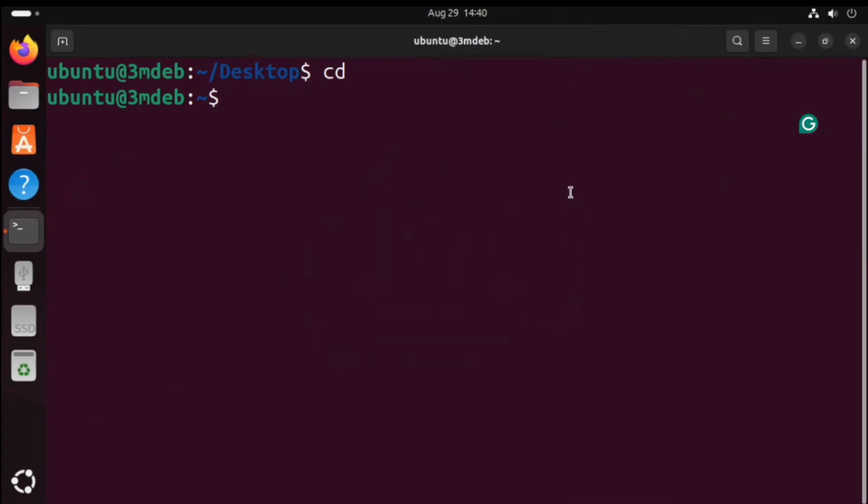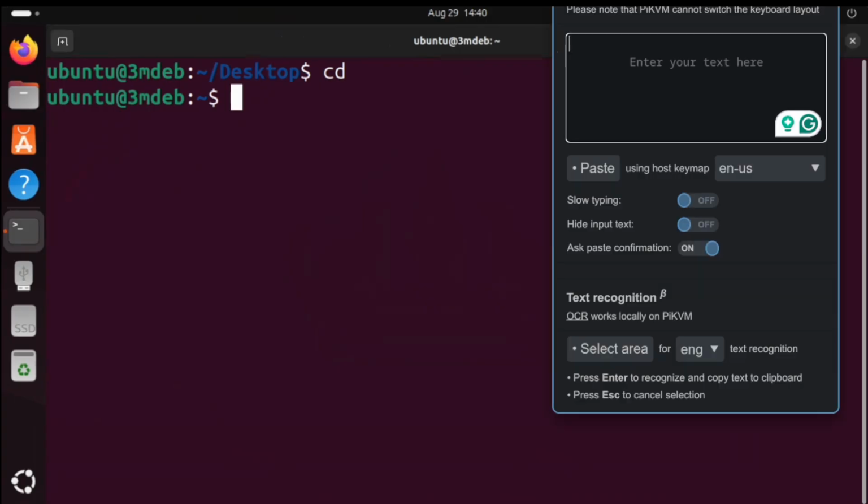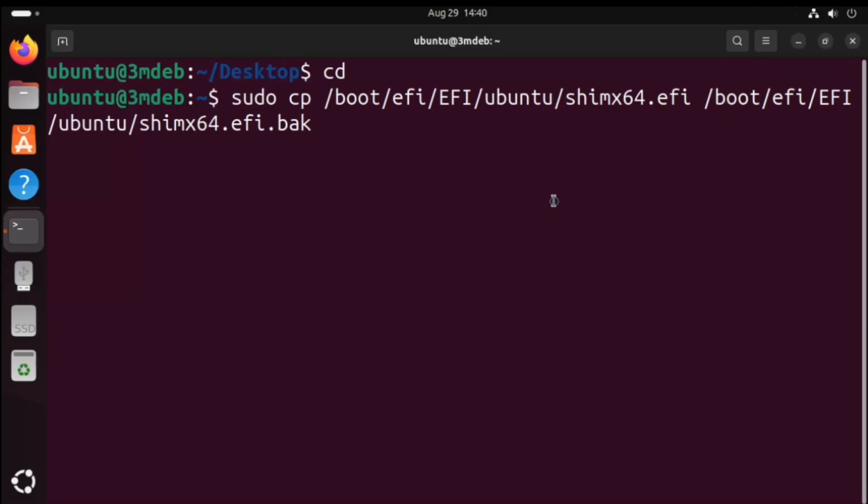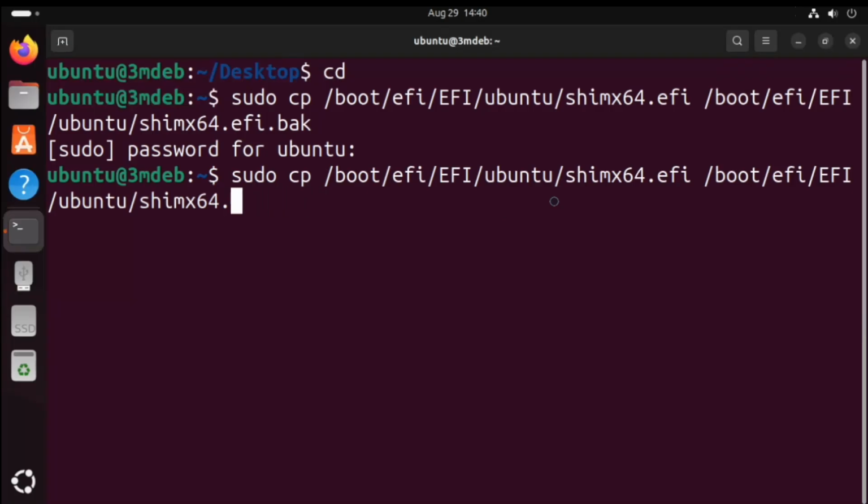So what I will do, first of all, I will make a backup of my current shim so that I will not lose the original one. I'm using a PyKVM session here, so I will just make use of it and paste some commands directly to the system, like this. So this is making me a backup of the shim. Now let's copy it to the home directory, so I can make different signatures with it.